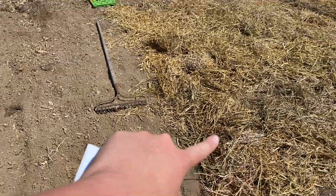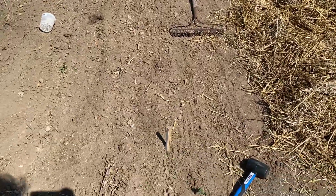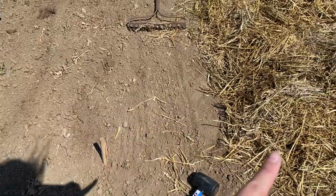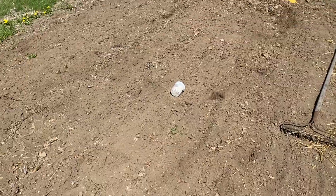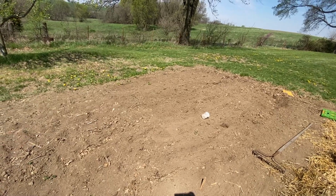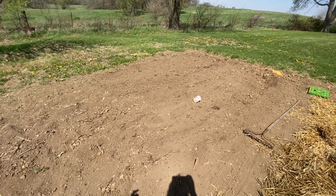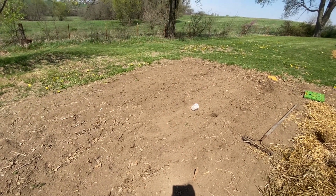Okay, so again, this right here is where I just got done with the green beans. And I left my rake there. I'm not going to start my beets until here. So that gives me a good walkway to walk through, not only to get my green beans, but I can turn around and face this way and get some of my beets. And I'm going to put my beets in this area here, and I'm probably not going to leave a walkway in the middle. I'm just going to fill this entire area with beets, because beets are a root vegetable and I can just go through and pull them up, and that'll give me more room, so I can walk behind myself basically, and it'll free up some walkway space. So I'll show you when I get done.